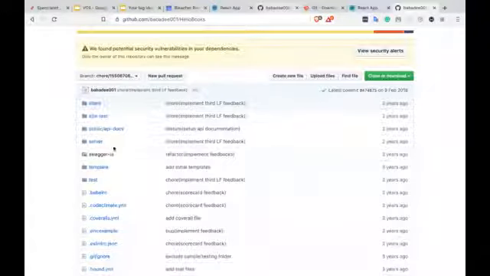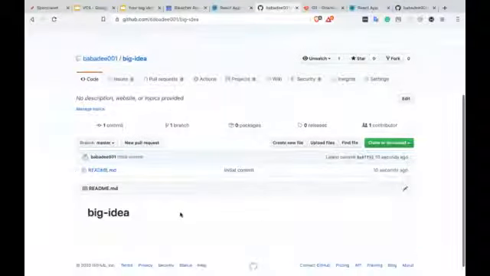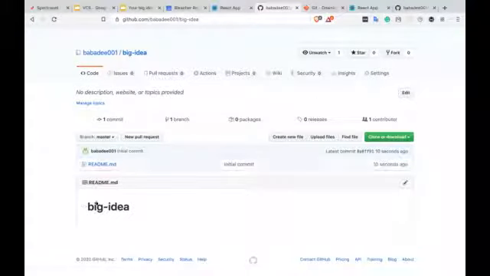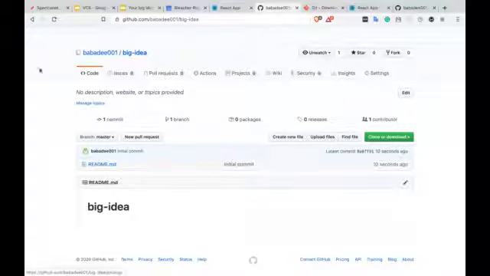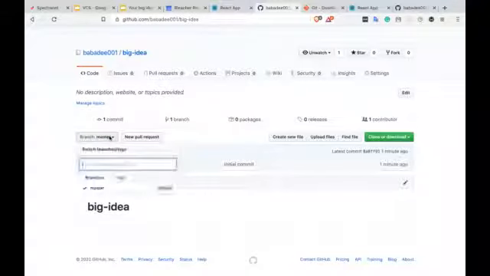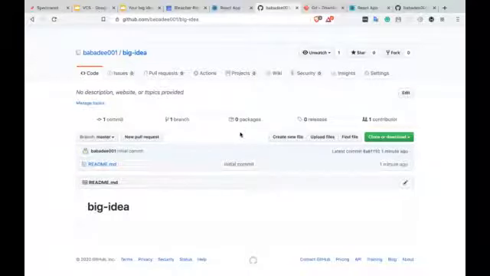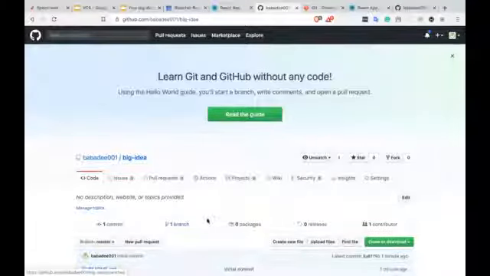And so I've created the new repo. You can see big idea. Because of time, you can see there's a README file here already. This is my username, and this is the name of my repository. You see a bunch of stuff there: issues, pull requests, actions, projects, wiki, and settings. You can make edits to the description and all those things. You can see the branch. By default, there's a master branch. You can also create a new file, like what I did with that test file I created earlier. You can create a new file, you can upload a file, you can do a bunch of stuff. This is what GitHub basically gives you.